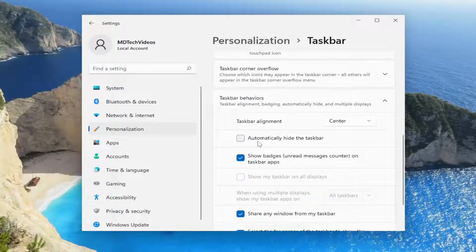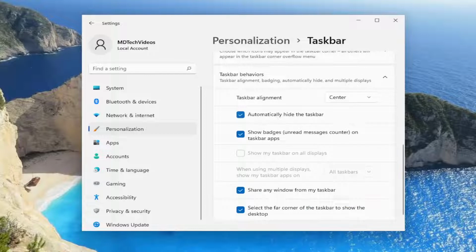automatically hide the taskbar. If it's currently selected, you'll see that you don't have a taskbar at all and you have to hover over in order to access it. You want to uncheck that. That's not necessarily what the problem is here, but if you notice it was just missing in general, you could go ahead and uncheck that. And if you wanted to do a workaround here and just come back into the settings and automatically hide the taskbar and then just use this window in full screen mode all the time, you can do that.